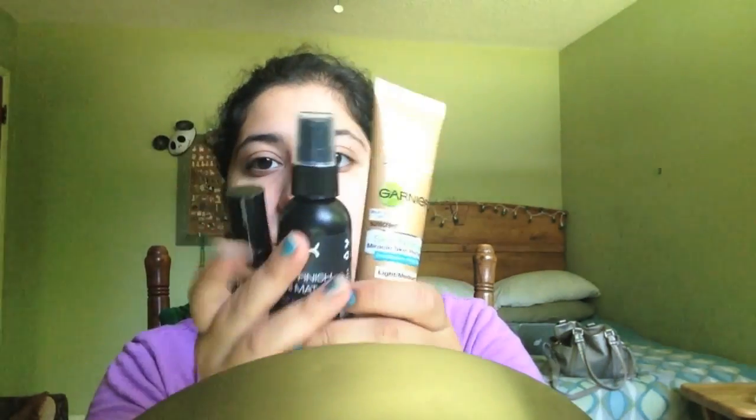I'm going to do my usual makeup routine for Disneyland. I'm using some new products, but they're just kind of an alternative to products that I usually use, so I can do first impressions on some of these, on three of these. These three I just recently got in a haul.